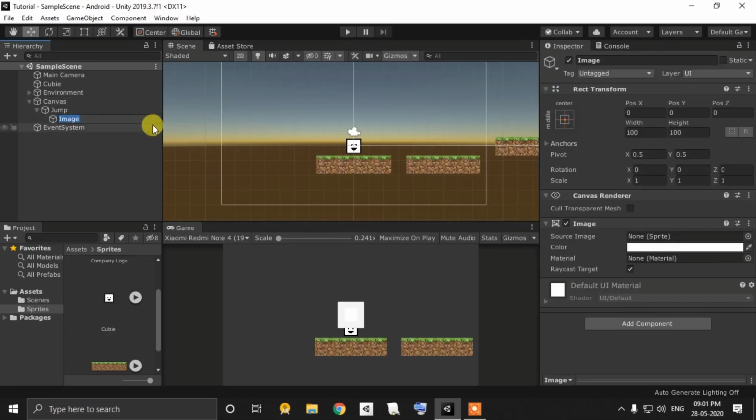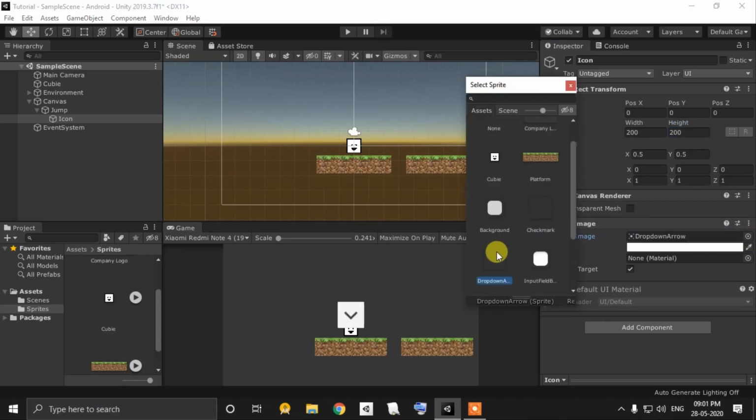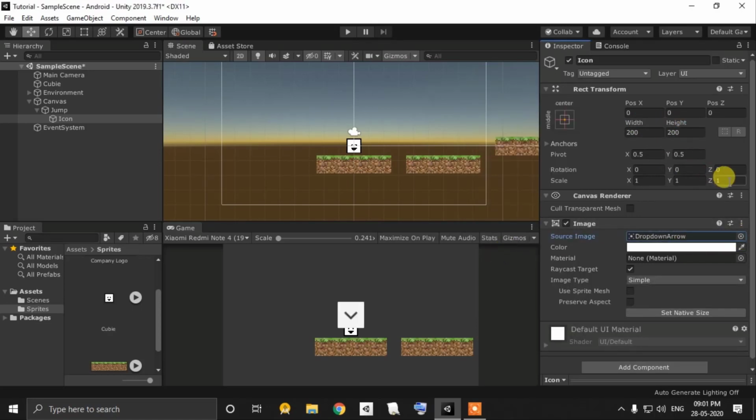I'm going to rename this icon 200 by 200 and set its sprite to be the drop down arrow, but rotate it on the Y -1, or you can just rotate that 180 degrees on the Z. I feel better like I scale.